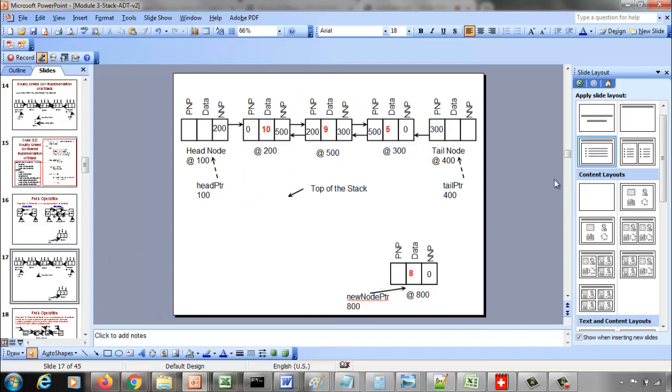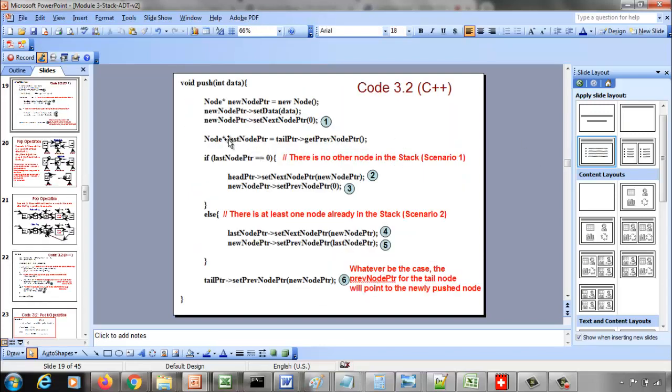Alright, so what you are doing right now is this. The top of the stack is currently this, right? That's the last data node. So with this code, the last node pointer is going to store that last data node address. How do we get that? Using the tail pointer, access the tail node, arrow get previous node pointer.